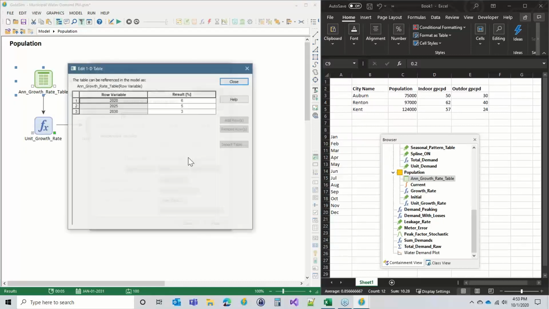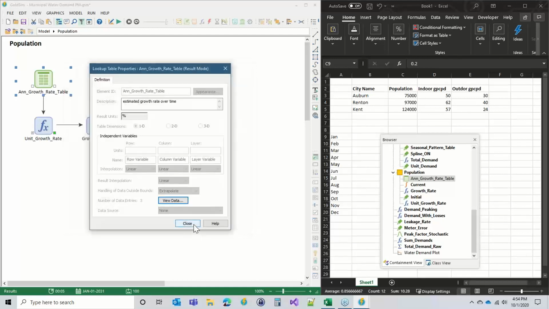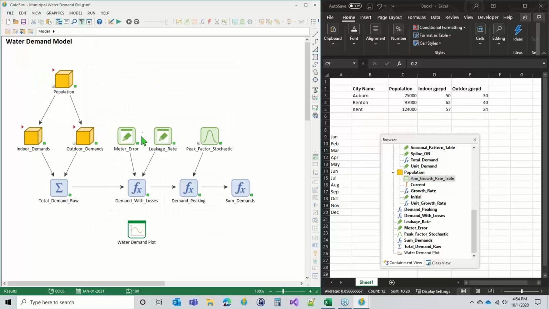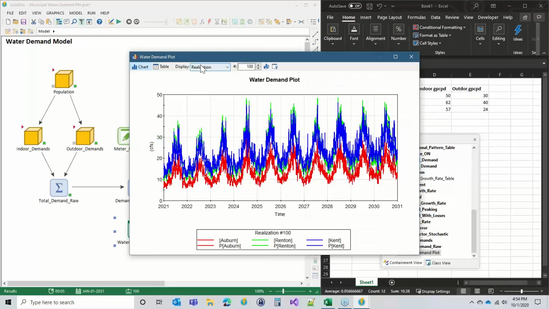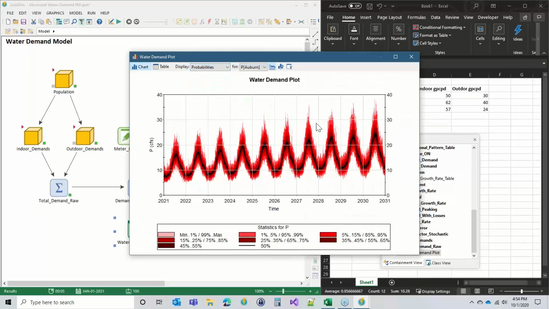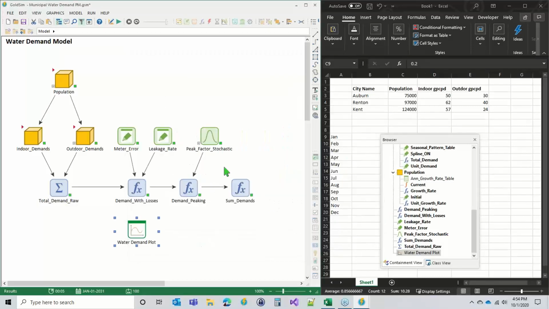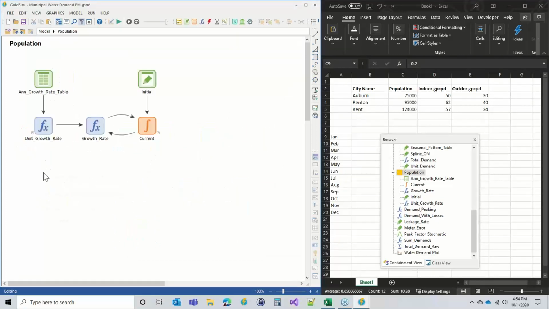These numbers are not set in stone, right? It may be 5 and it may be a little bit different. So you could put some uncertainty on those, and that would then generate probabilities. Right now it shows a pretty consistent growth there, but it would be very easy to add an uncertainty factor on that growth rate, on this unit growth rate here.